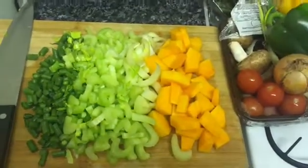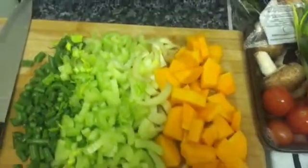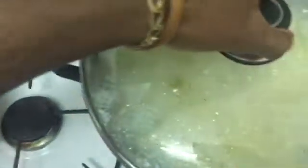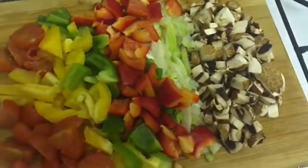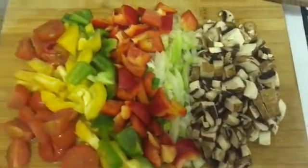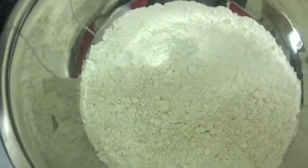Okay, so we have celery, beans, and butternut squash chopped up, and we have split pea here bubbling away. Okay, so we have tomatoes, peppers, onions, spring onions, and mushroom there. We have all that stuff in there ready going, and we have our flours here. So we have mixed the white spelt with the whole milk spelt and a bit of salt.